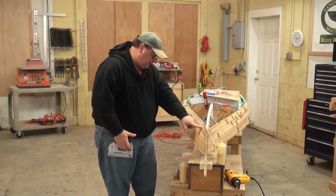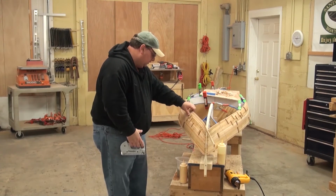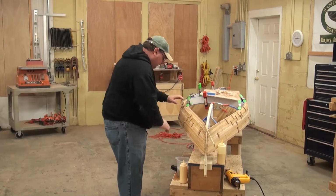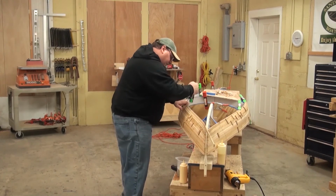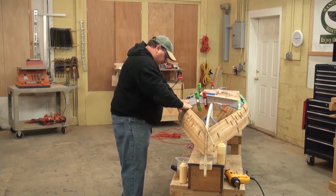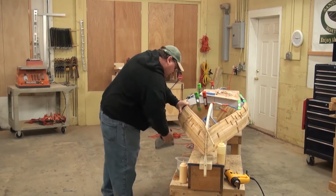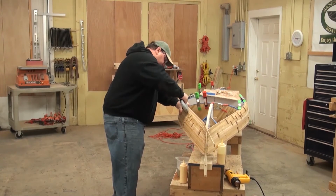And you can see a nice tight fit all the way along here. So now it's just a matter of taking care of this bilge turn here, which I knew was going to be the hard part. But now that everything else is in, I'll just go ahead and fight with it for a little bit.